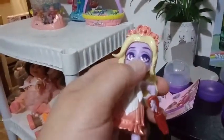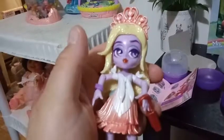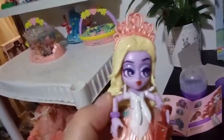Blaze is back for some more. Okay. So her head, once on, everything pops on pretty good. Pretty tight. So her head goes back and forth. I don't know if it does with her hair. Hold on. Yes, her head's on a ball joint, as you guys saw before. So it does go back and forth and up and down. Her shoulders, I'm having a little bit of a hard time with this one particular shoulder. I think it's just really, really tight. But it goes up and down and back and forth, and she has elbow joints that go up and down. She has wrist joints. Oh, and her waist twists back and forth and up and down.